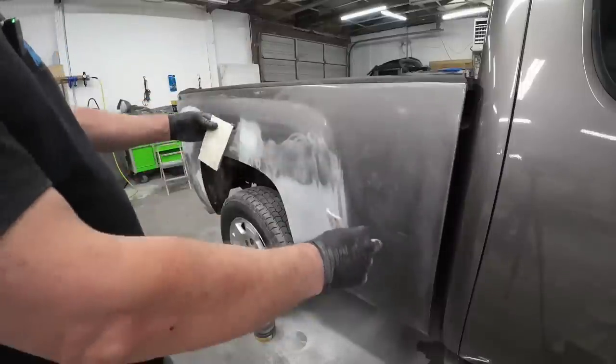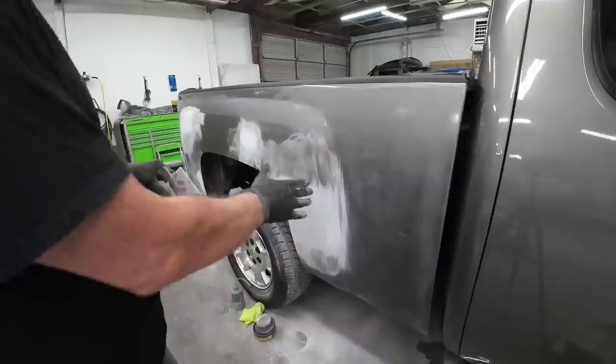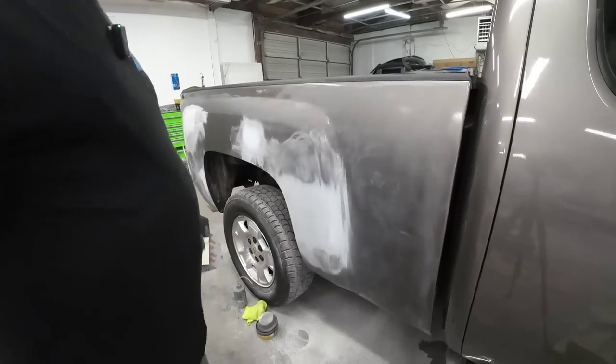We want to get all the edges sanded real well so we don't have any adhesion problems with our clear, because remember, we're putting the color on here and then we're blending the rest of this panel. We're covering with clear coat only.